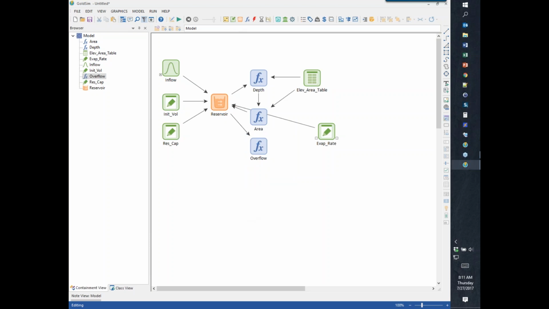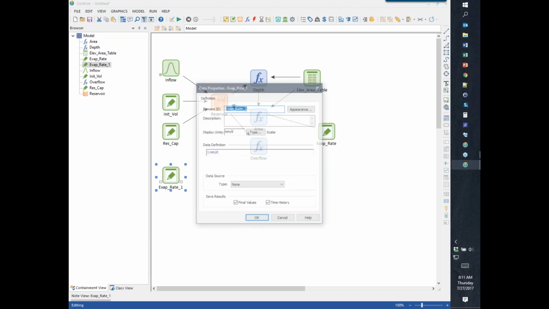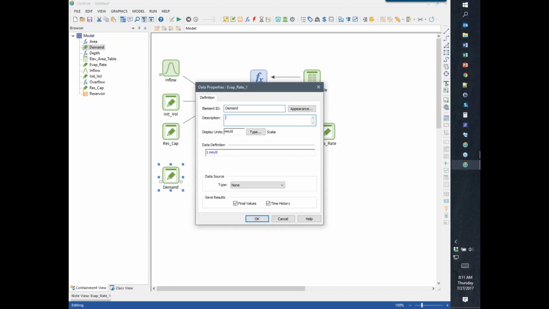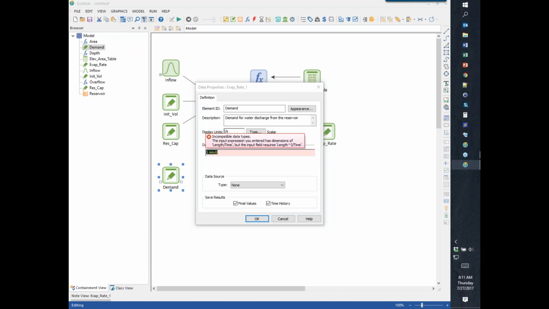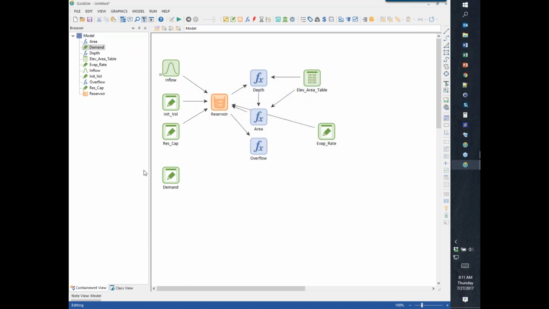I want to also add a water demand, so I'll put that over here, call this demand. And we'll put this in terms of, let's say, liters per second, and we'll say 1,000. I guess I could have just said 1 cubic meter per second. That'll work. Now I want to put that demand as a request on the reservoir.